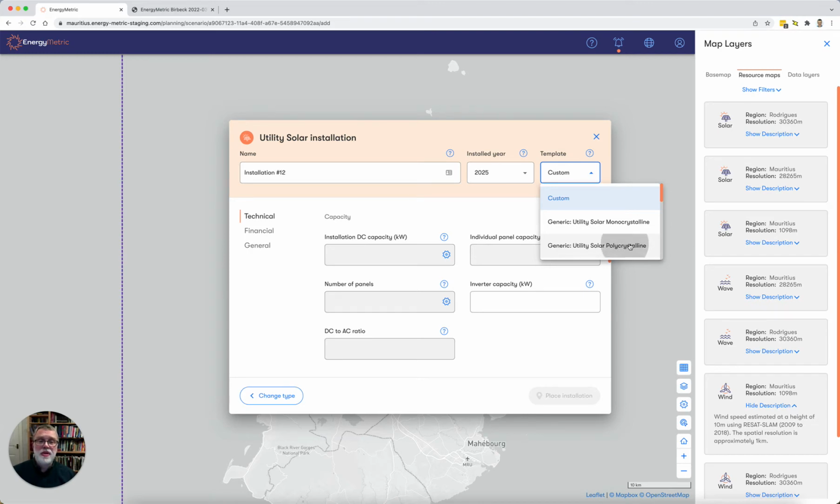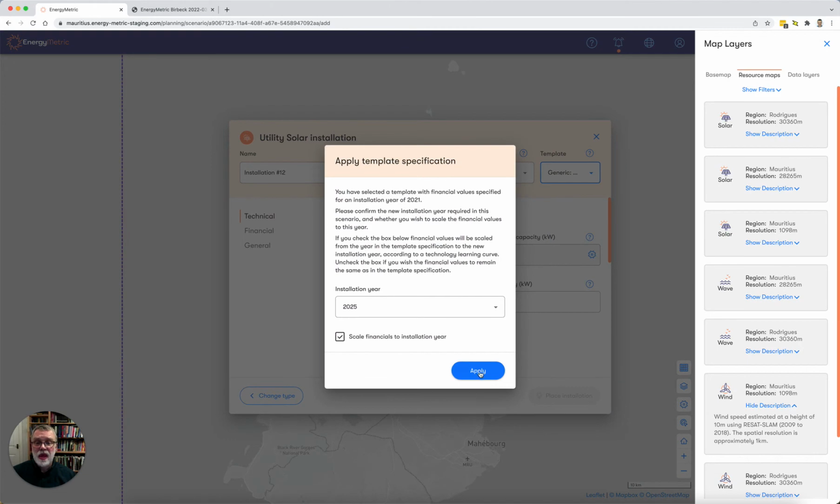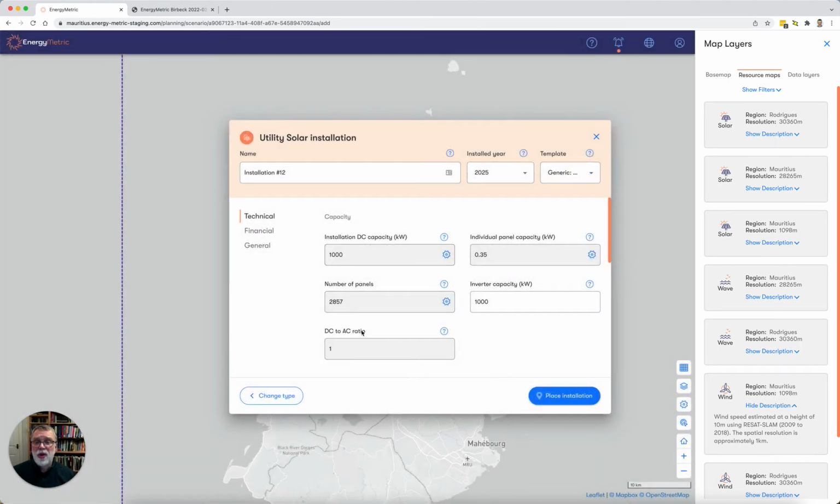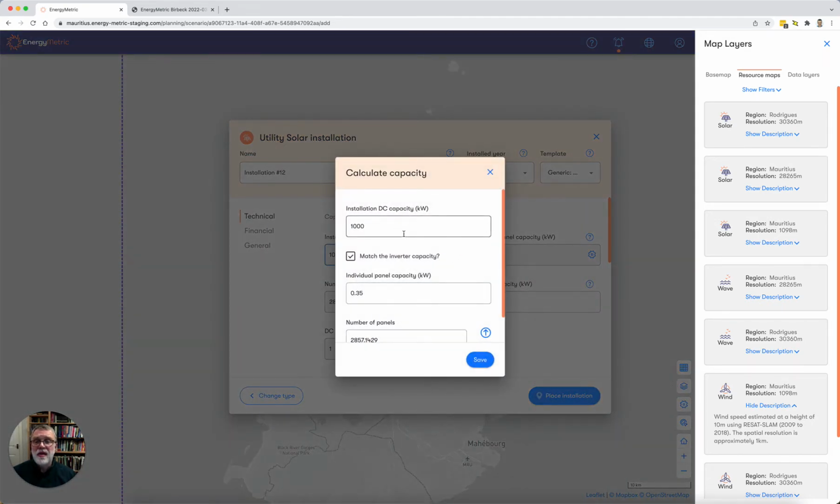So I'm going to choose utility solar polycrystalline, and that will populate all my boxes here with a standard description for polycrystalline solar PV. But you can change any of these values. Obviously we might want to change the capacity, 1,000 kilowatts, maybe we want, let's say 2,000. So 2,000 kilowatts, 2 megawatt solar farm, that's about 5,700 panels.